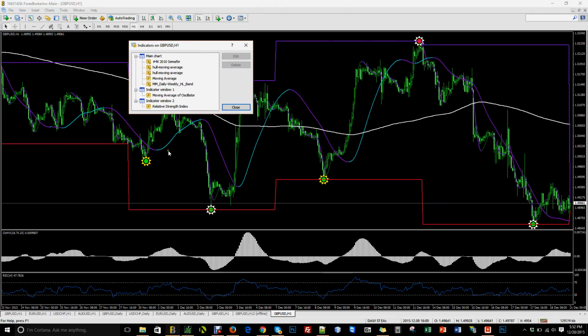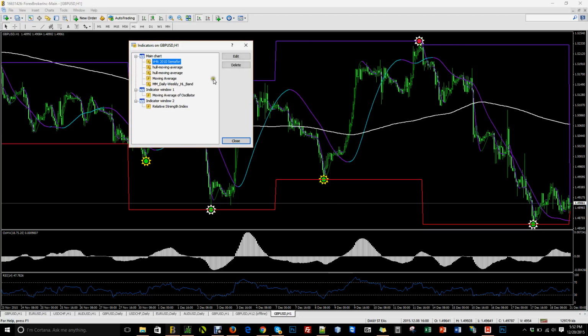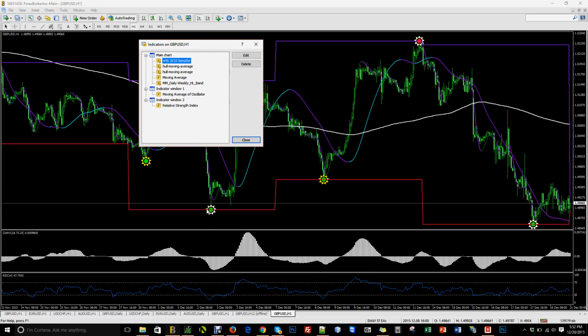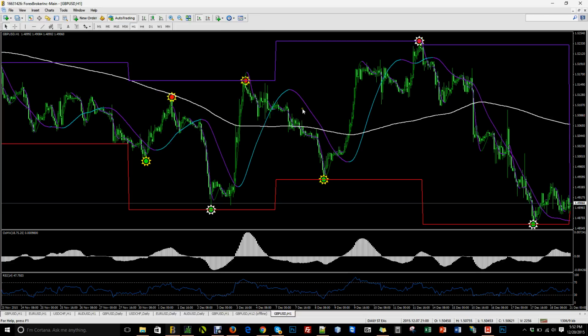Okay, if we pull up the indicators that I use for this strategy, I'm using this semaphore, which are these sun-looking indicators, and there's also dots. There's not any currently on this chart, but you'll see it with the little sun, without the sun being around it. The next thing I like to use are two Hall moving averages. Now I use a 14, which is this right here, following price, and then this longer Hall moving average is 100.